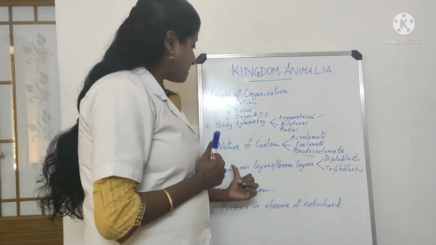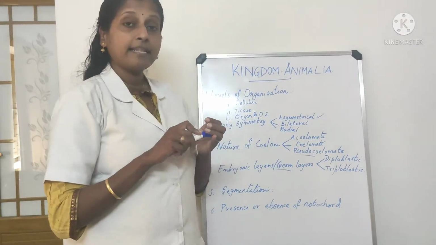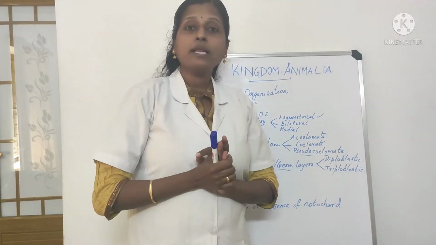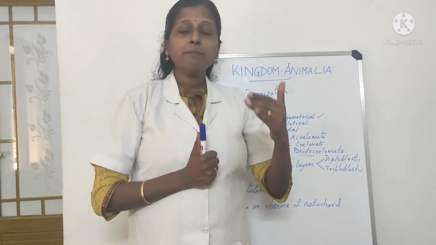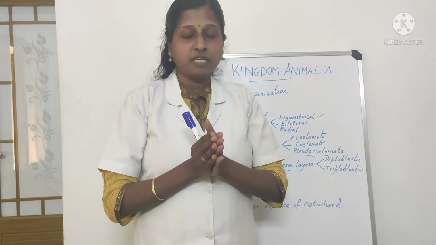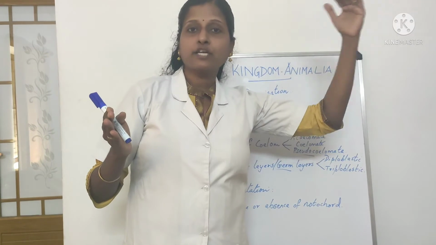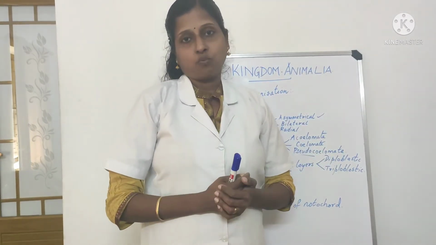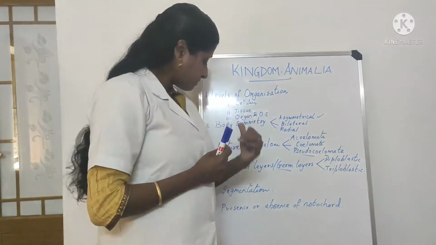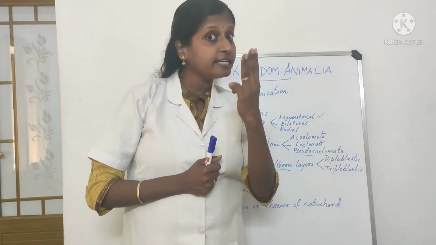Then we discussed the embryonic layers, or can we also call them germ layers? Based on that, there are two categories of organisms. What are they? One is diploblastic and another one is triploblastic. What do you mean by diploblastic? Diploblastic means they have two dermal layers, an outer ectoderm and an inner endoderm. All the organs are arising from either the ectoderm or the endoderm. Then we call those animals diploblastic. And the next one is triploblastic. What do you mean by triploblastic? They have three dermal layers.